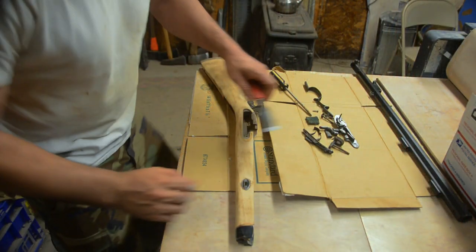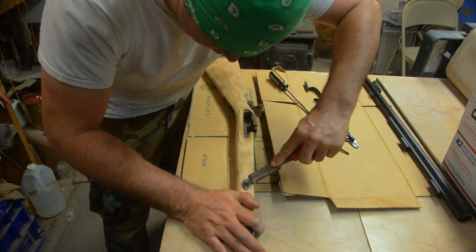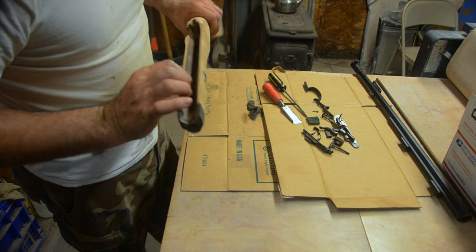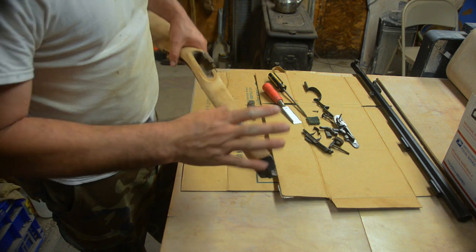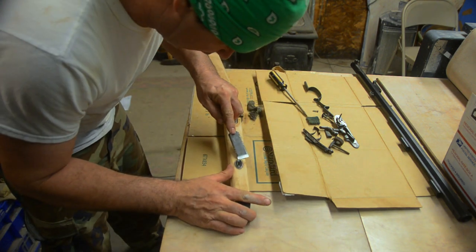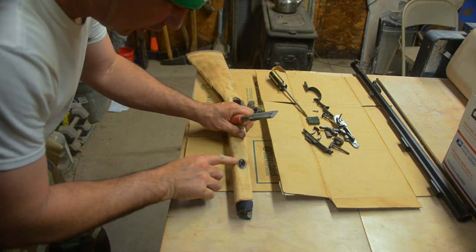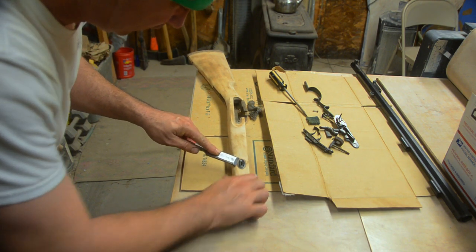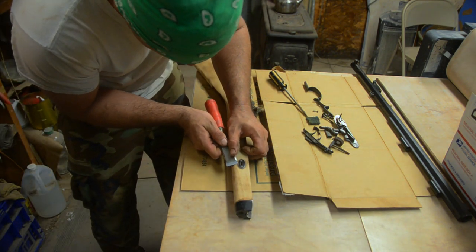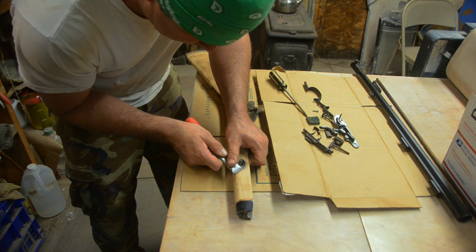I have got this sanded down pretty much the whole thing. I'm taking a chisel and cleaning up around these parts right here. I didn't want to take them out - in fact this one's loose - but after I get the barrel pinned I may tack it. I'm just cleaning around some of that that I didn't sand because I didn't want to heavily get on that metal. I can see it's wore a little and I'm okay with that. I'm not trying to make a custom piece of artwork here. I basically wanted to take the shine off that rifle - the finish was peeling anyway.